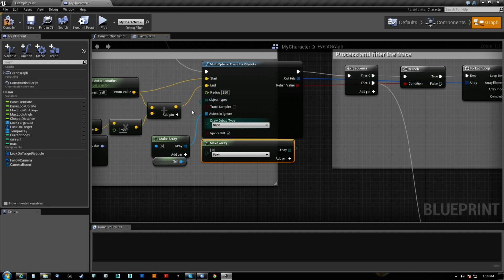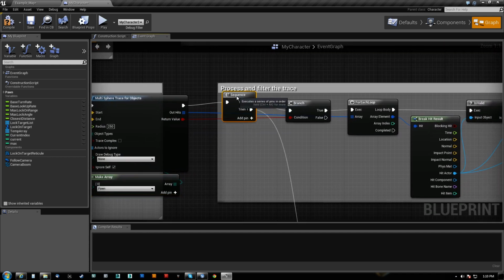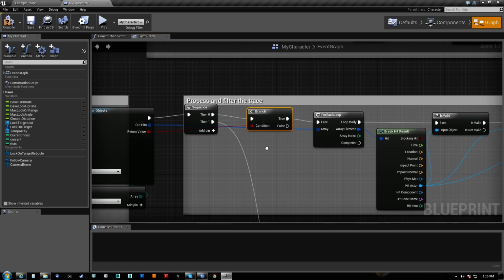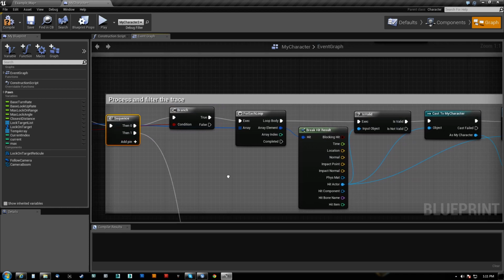Okay, and then I come out here and I run a sequence. The first thing I want to do is see, did I hit anything? Boom, this is a return value. It will come back true if something was hit, false if not. So it's an easy way to branch out. Basically, if this didn't do anything, use this pin right here in a branch to drive your code after the fact. Ignore this for now. This is just going to tell us what's going to happen next.